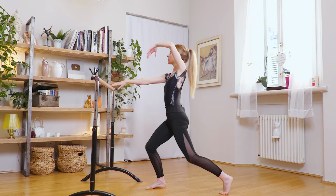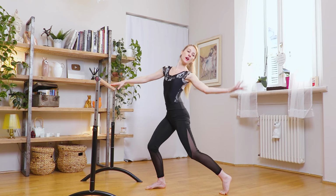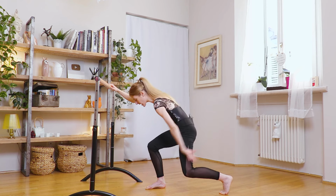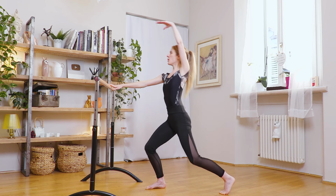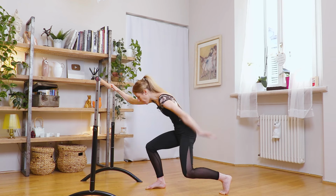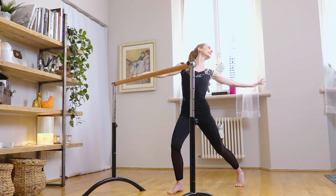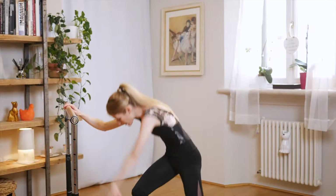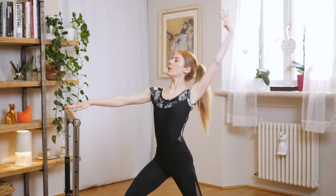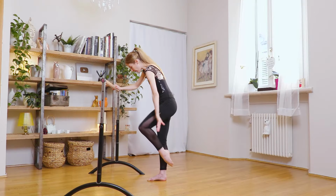From here, we're gonna do a little pulse with a port de bras. Gorgeous, and again, down, port de bras. Two more times, and pulse. With a port de bras. Last one, with a port de bras. Gorgeous, from here, take your leg.